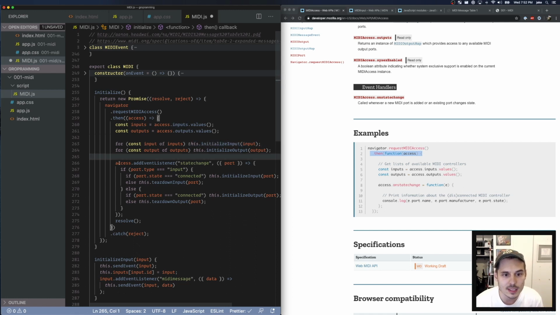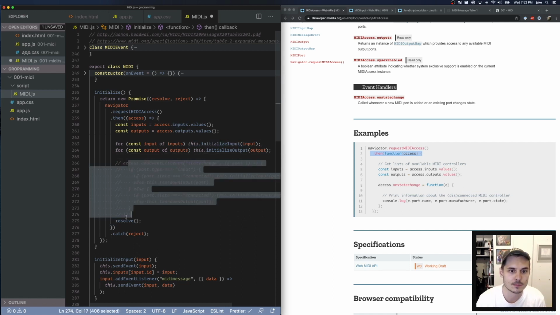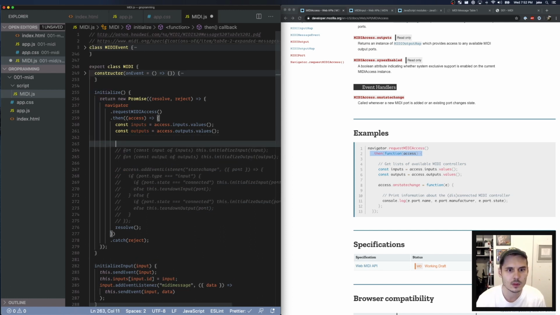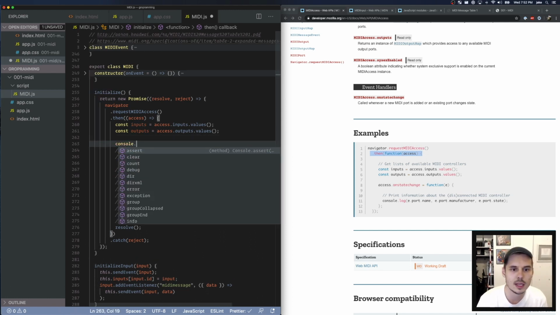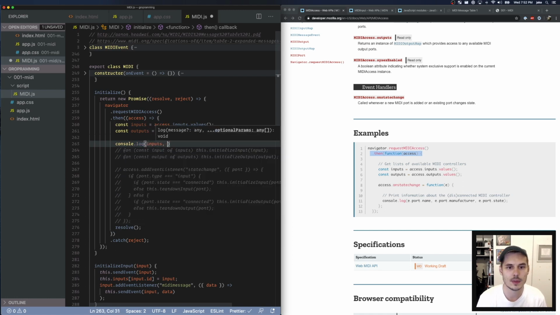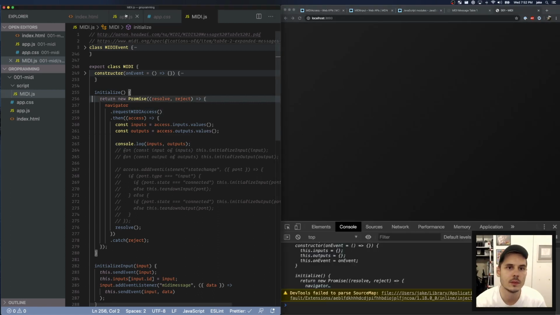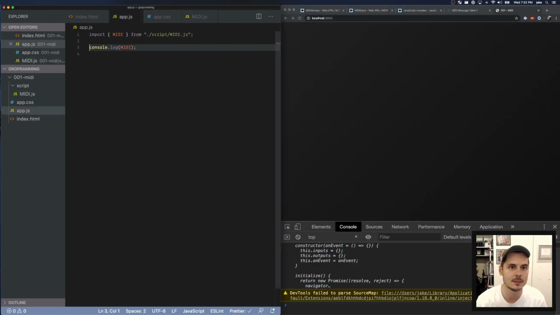In fact, let's just look at this. So we are going to console.log inputs and outputs. All right, here's our MIDI. We've got to go back to our app.js.